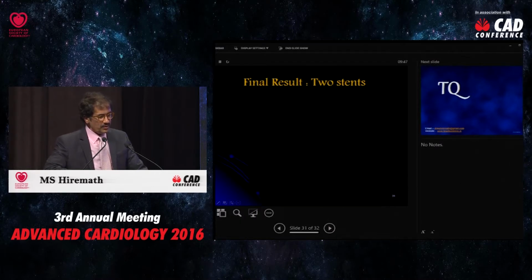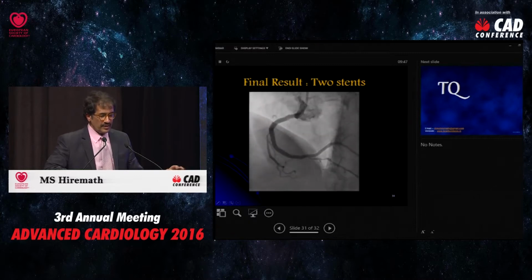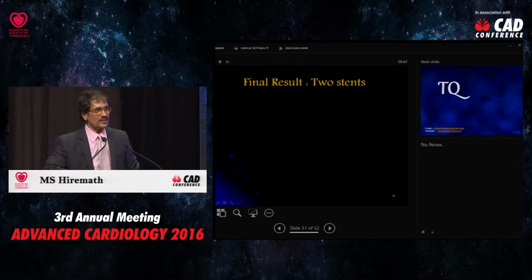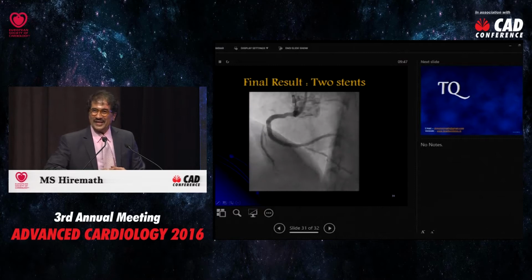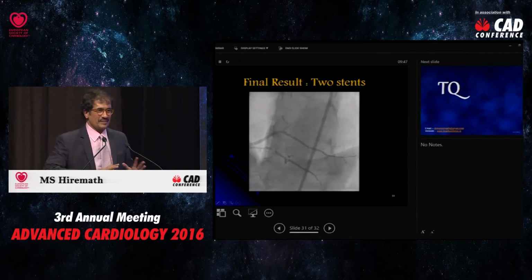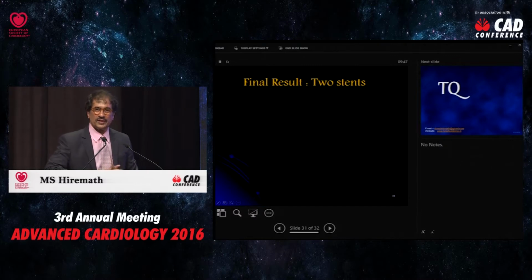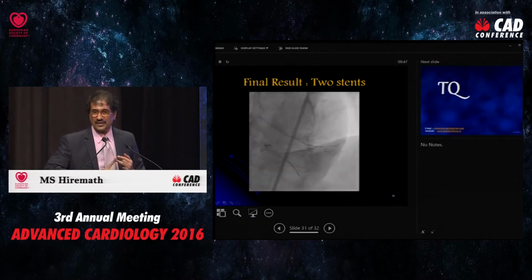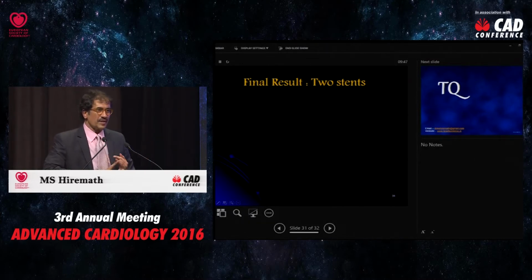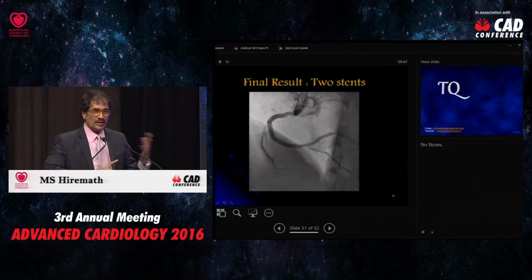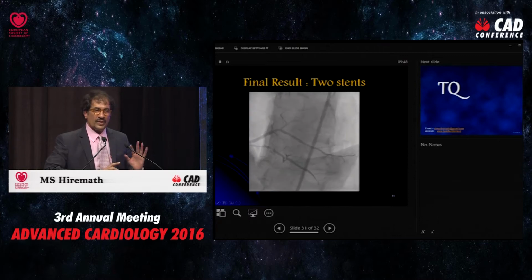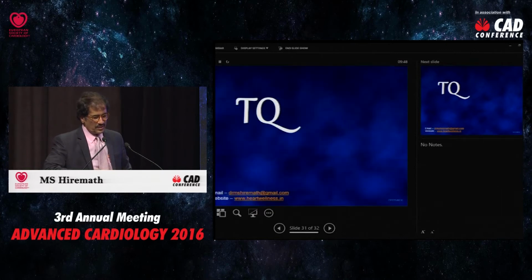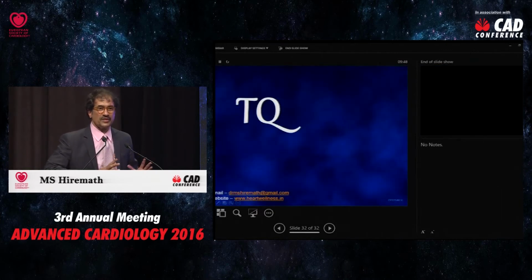So this was actually a double CTO, a fairly high SYNTAX score, as you can call it. I hate to look at David when I'm showing this kind of case, but no harm done. You're able to achieve both the CTOs very effectively. This gentleman was told clearly that we can definitely get the circumflex with very high probability, something like 90 to 95%, and we'll correct the LAD if it was significant. For the RCA, he was willing to stay on medical treatment if we had failed. So this is how we manage two different CTOs, with different techniques.